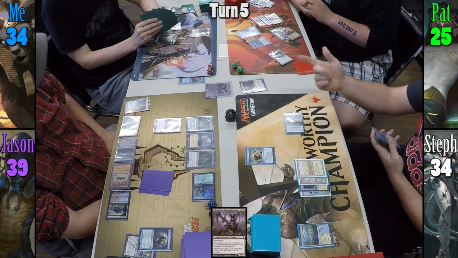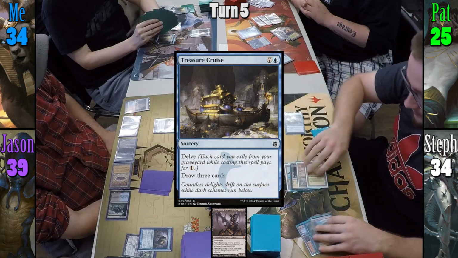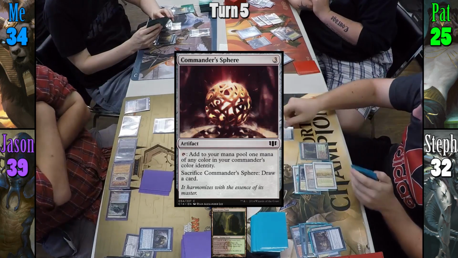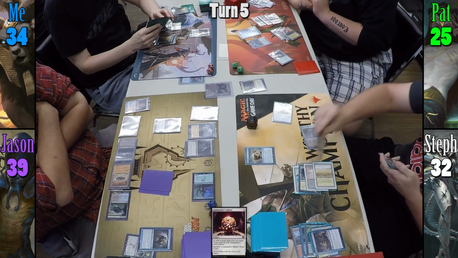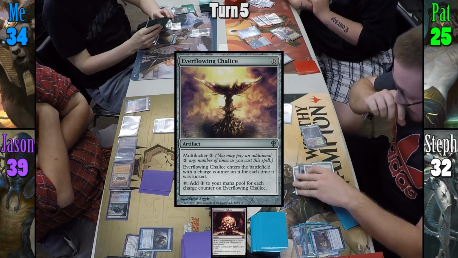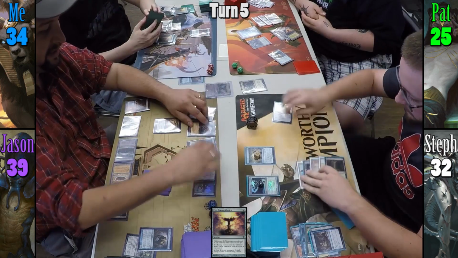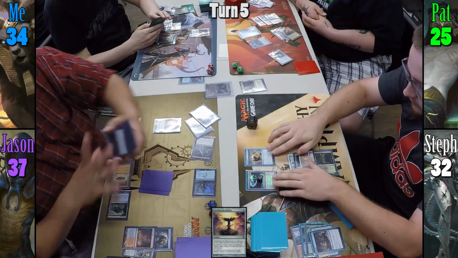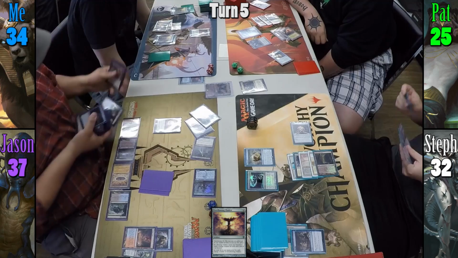During his first main phase, he delves away some cards to cast Treasure Cruise. Thankfully, he finds a land, and Overgrown Tomb comes into play untapped. Steph then casts Commander Sphere for free, thanks to As Foretold, and tapping the sphere in his land, casts Everflowing Chalice, kicked once. Jason responds once again at the end of turn by tapping 3 zombies to draw a card and lose 1 life, but first cracks Scalding Tarn to find a tapped Watery Grave.